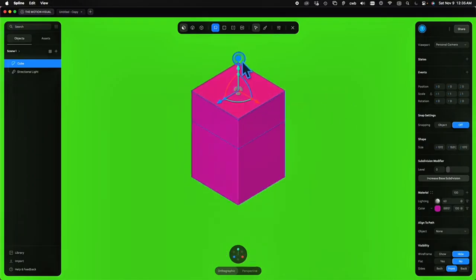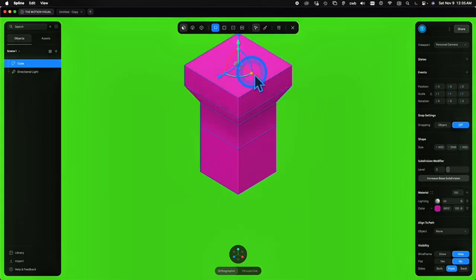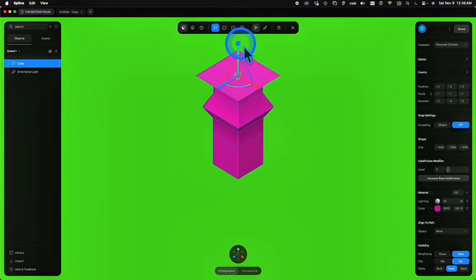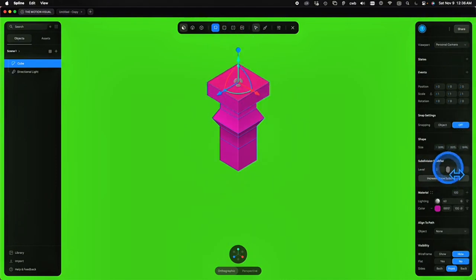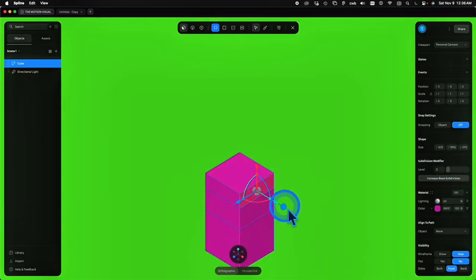Try doing it again. You'll notice a new section is created or extruded each time. Additionally, you can move, scale, and rotate this face and the extruded faces again from the adjusted sections that you created. For a quick sneak peek of what's coming, try making each section smaller or different like this, and try increasing your subdivision modifier on the right. You'll notice the higher the number goes, the more your shape changes from a blocky geometry to a curved organic one. Now undo this and try pulling extrusions from different directions.